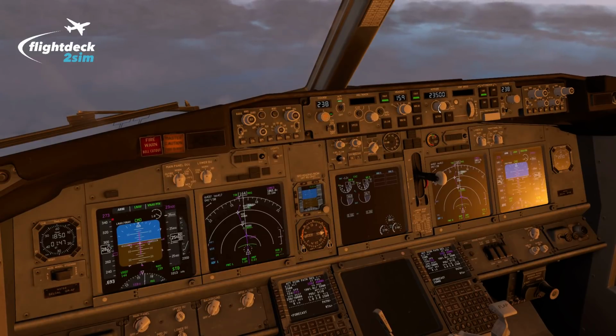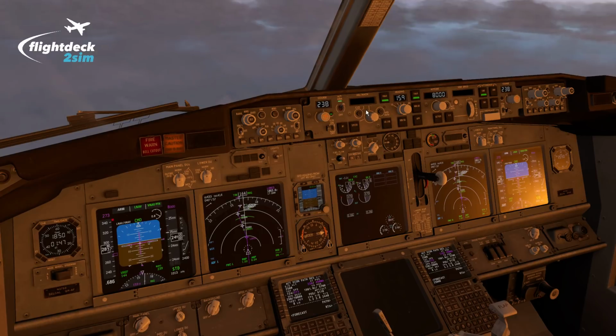So, request further descent. Imagine now we've just been cleared to descend to flight level 80. And sometimes, if it's really quiet, for example, if we're going into Palma and there's no aircraft, you can get cleared straight from your cruise level down to even an altitude. Like if you go into Faro on the south coast of Portugal, it's very quiet sometimes. I've been cleared from flight level 360 straight down to 3,000 feet, route direct to a 10-mile final, which is great. That doesn't happen very often. You'd never get that in London or Paris or Atlanta, in big cities. It's just too much congestion.